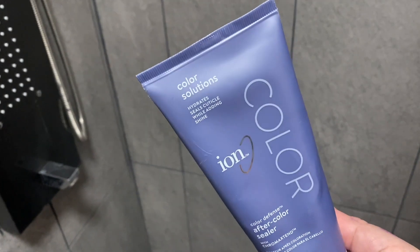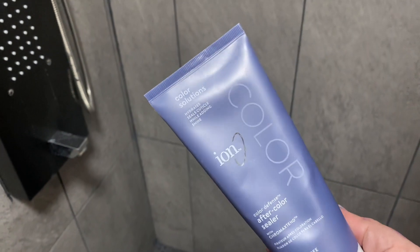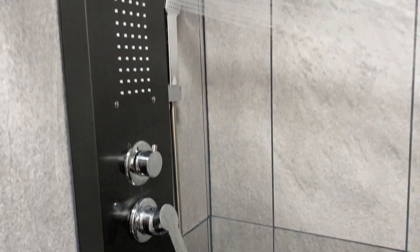My hair is dyed — it's almost dry. I've had it on for about 20 minutes. I'm going to take a shower and that's going to be it tonight. I sat here on my phone scrolling TikTok for a while to unwind. Honey Baby stirred for a minute but I was quiet and she went back to sleep. This is what I use on my hair after I treat it — ION after color sealer. I'll rinse out the dye and then use this to wash my hair. Time to take a shower.